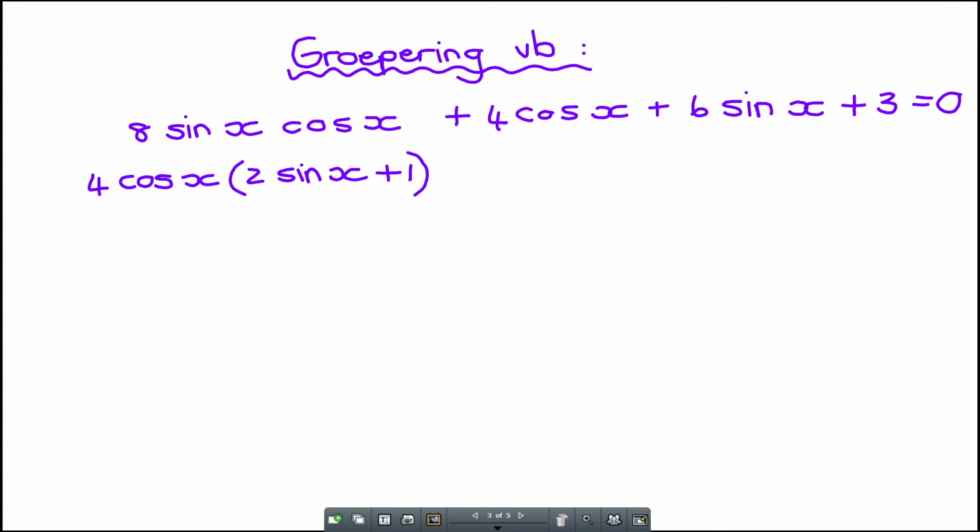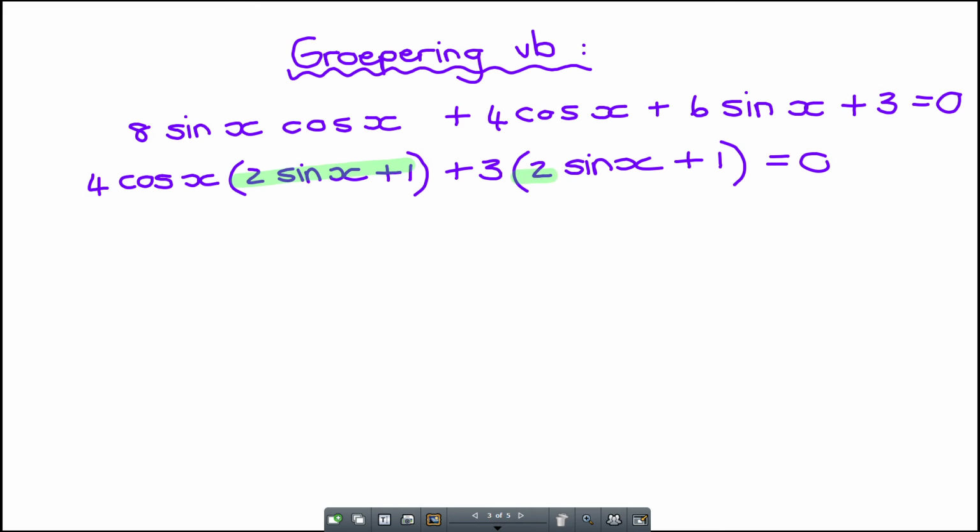Okay, nou kyk ons gou net na hierdie 6 sin x plus 3. Wat kan ek daar uithaal as 'n gemeene faktor? 3, nee. Okay, net 'n waarskuwing. Partykeer moet jy nog jou tekens verander. Hierdie enetjie was nou lekker maklik, nee. I can just take out a positive 3. But sometimes you've got to make that a negative so that you can change your signs, nee. Okay, so as ek 3 uithaal, dan bly hier oor 2 sin x plus 1. En wat sien jy nou?